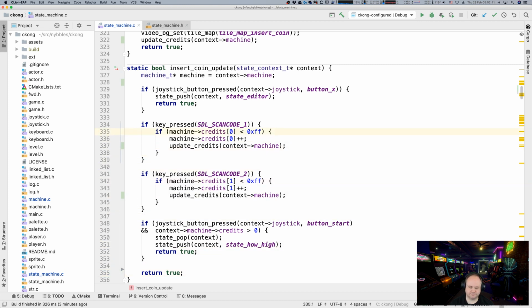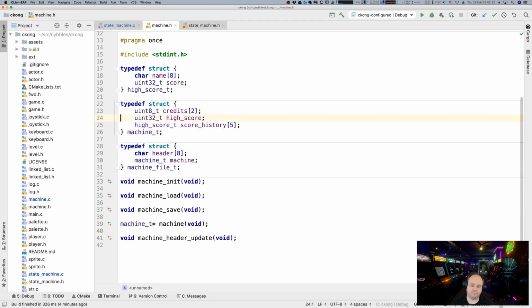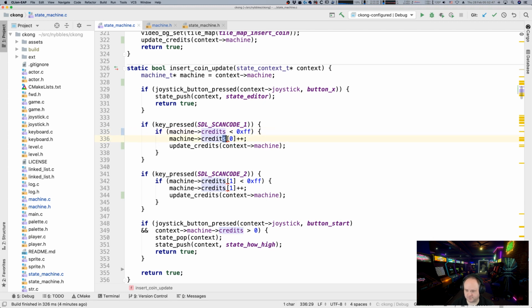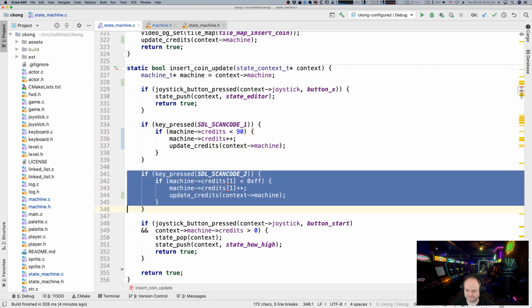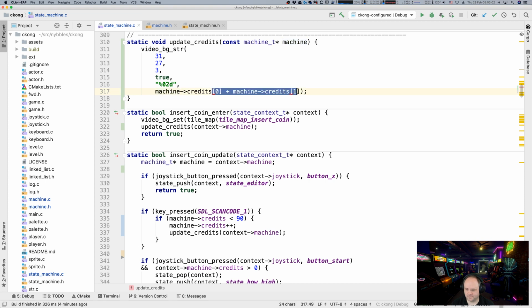And then I did some digging. I'm going to change this back. There are technically 2 coin slots, and in the hardware they are tracked individually, but the only thing the game is really doing is checking to see if there's more than one credit unit, if that's 25 cents or 50 cents or whatever you set it at in the arcade. So we only really need to track one of those. So we can simplify this. And also, the game only supports up to 90 credits, which is kind of a weird number, but there you have it. Get rid of that.